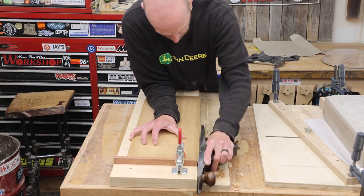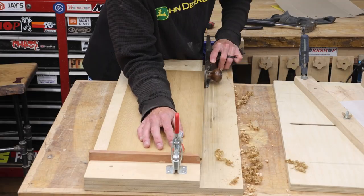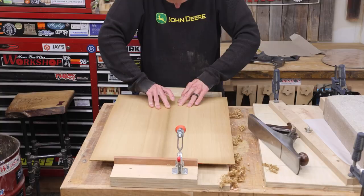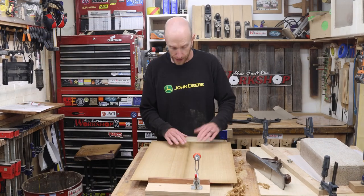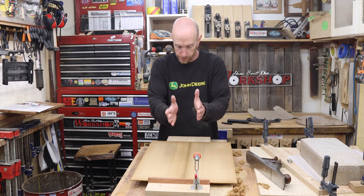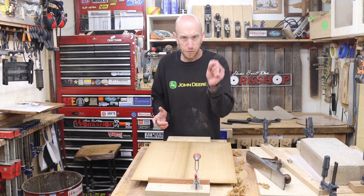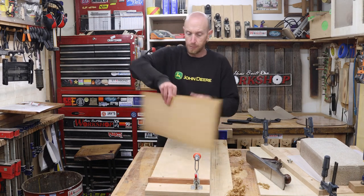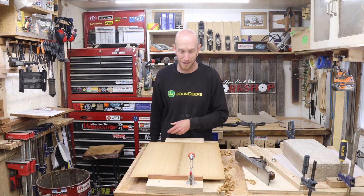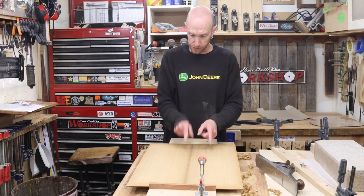While I'm waiting for the back plate to dry, I'm going to go ahead and get the top plates jointed and ready to glue up. There's still a little high spot in the middle to address. Looking at the grain, it's really hard to tell which way the grain lines go — they are almost dead parallel. I think there's a tiny fraction of angle, so I'm going to turn this around and go with this orientation.